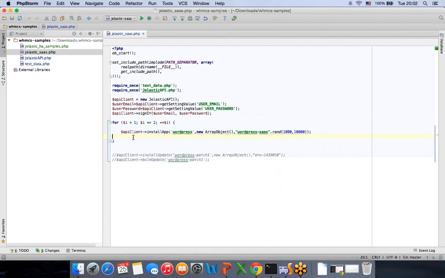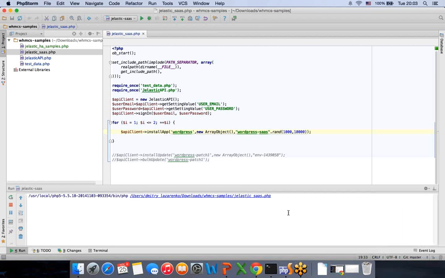We will do this in a loop. We'll create two instances of the WordPress package and name them with the prefix WordPress CS. So let's show how it looks. Now I'm running this script, and it connects to Jelastic, authenticates on behalf of my user, and starts provisioning each of the WordPress environments.